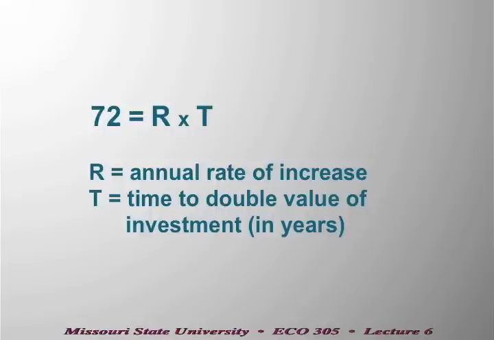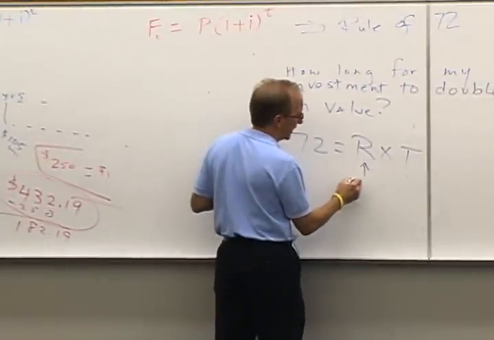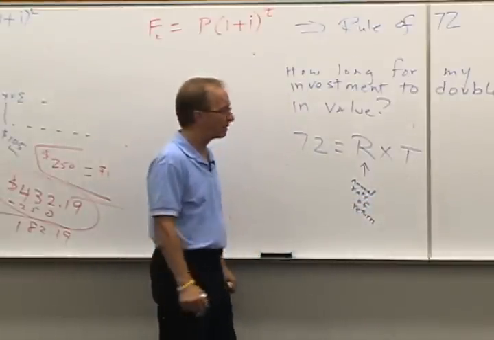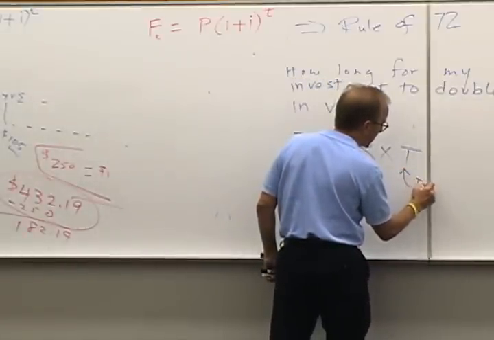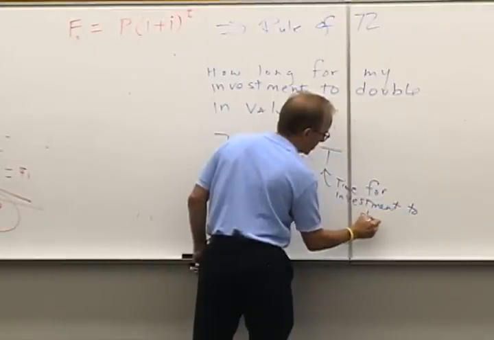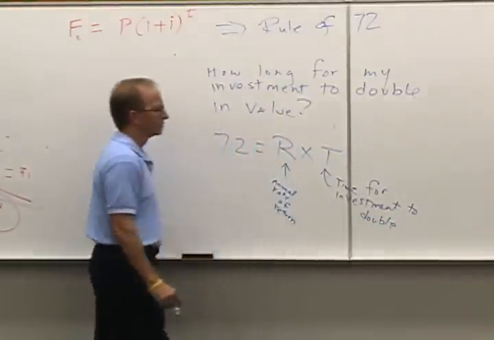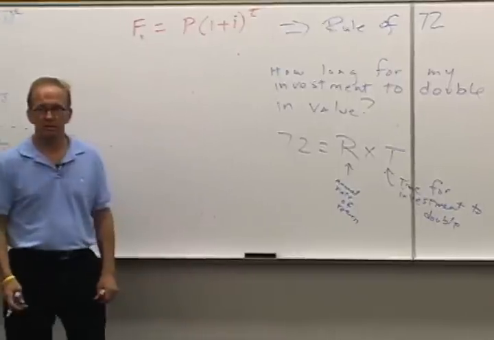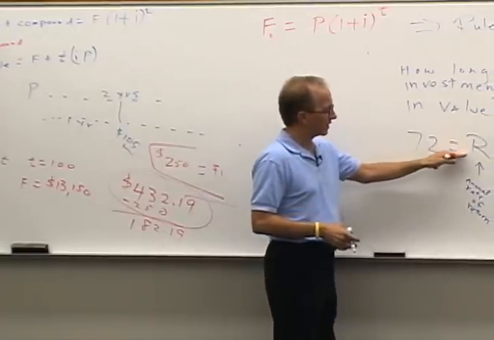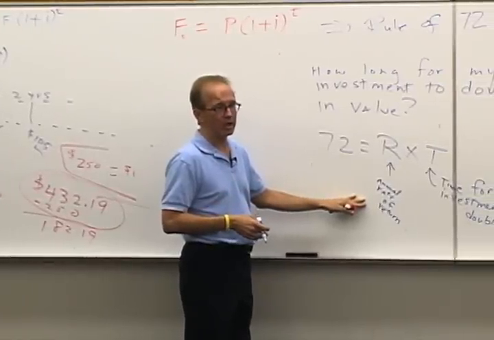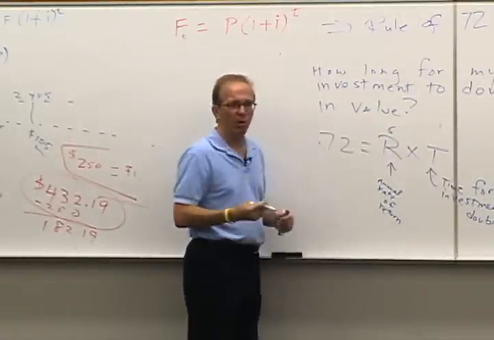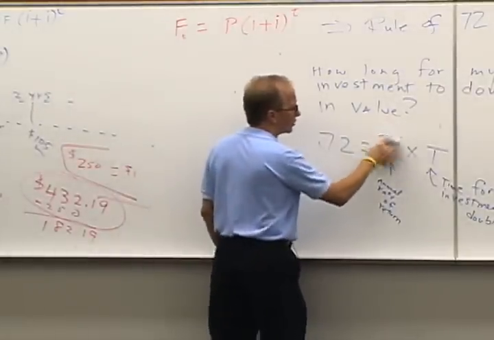We've kind of switched gears, a little bit different letters here, but you'll be able to figure this out fine. Annual rate of return, interest if you like, and then T, time for investment to double in value. In this particular case, and this is not as exact as what we were doing before, we're going to express the rate of return in whole numbers. If we didn't want to do that, we'd have a rule of 0.72. We're not going to do that. Anyway, rule of 72, and so now if we had 5%, we'd just put a 5 up here rather than 0.05.